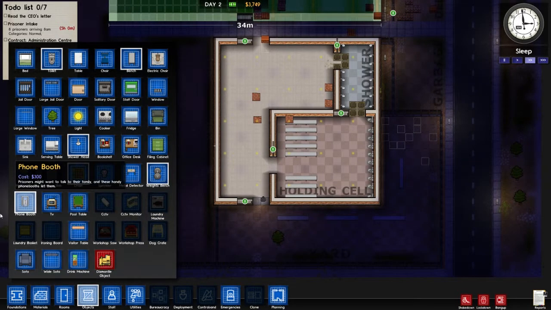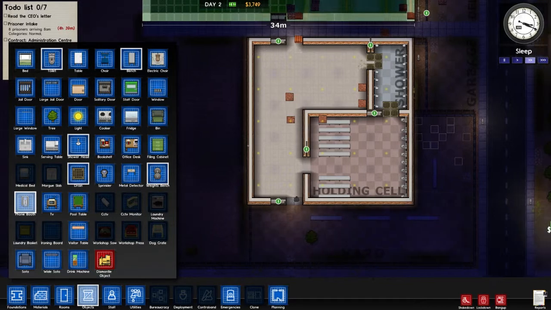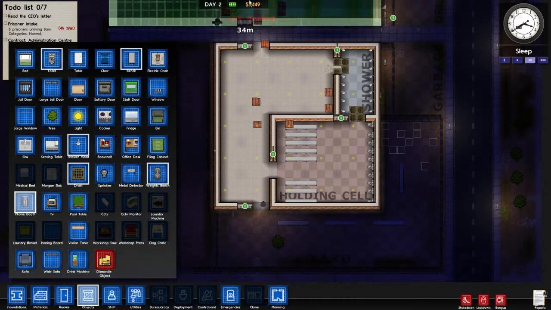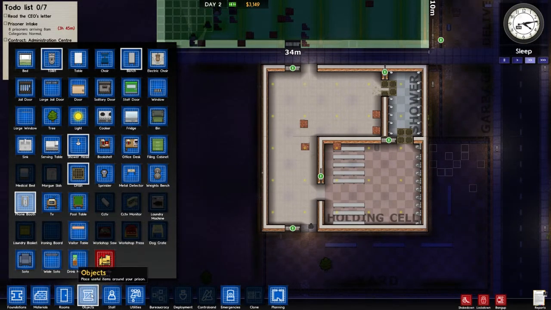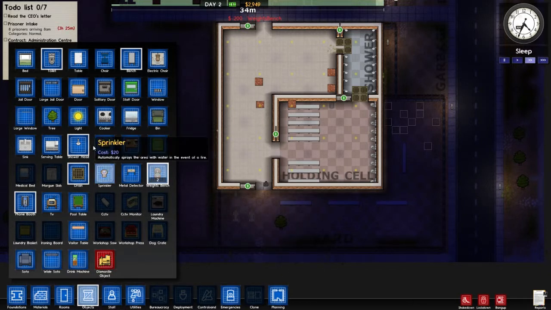Now, while they're doing that, I'm just going to plan out some extra little objects. Like I'm going to give them somewhere where they can use a phone, because that helps keep them pacified. Keeps them from getting so ticked off a little. Yeah, let's put a weights bench outside, why not? There you go, guys. And we'll throw a light out there.